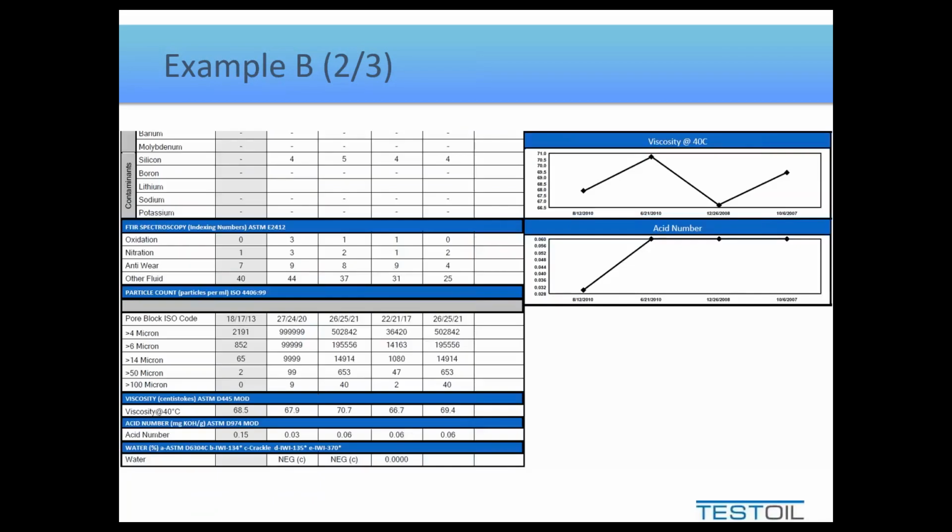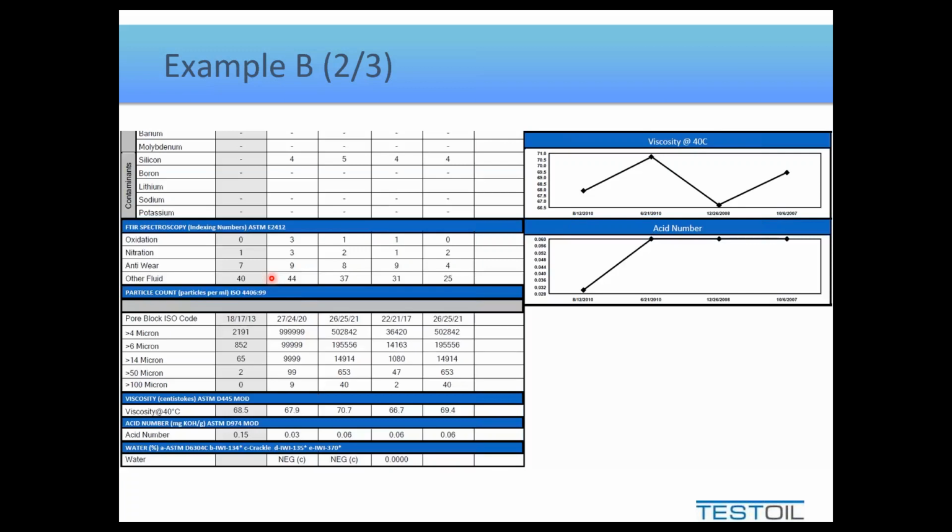Now we go to the second page of the report and we see a pretty stable trend on silicon. We see a pretty stable trend on most of the infrared results. Funnily enough, we actually see a very distinct rising trend on the other fluid value, but it happens to match new oil towards the end. So oddly enough, this actually suggests that earlier in history we had the wrong fluid there, and we've slowly transitioned it over to being the right fluid.